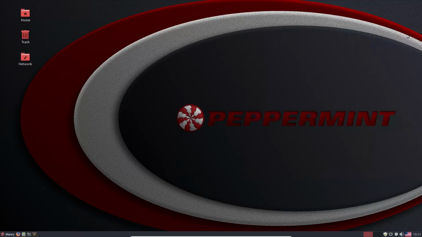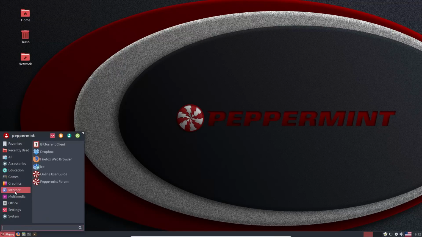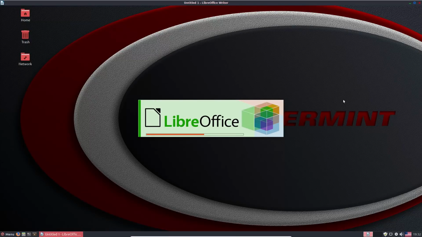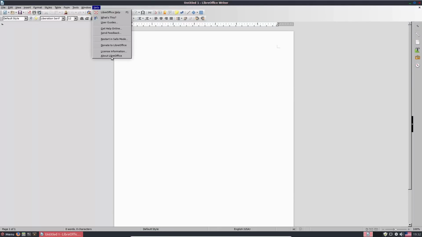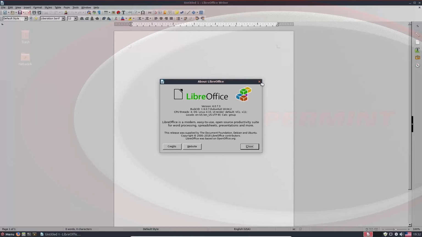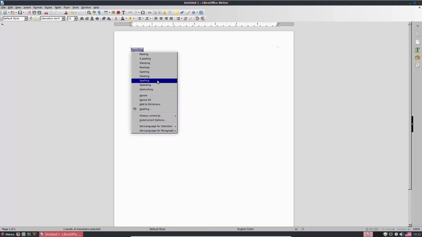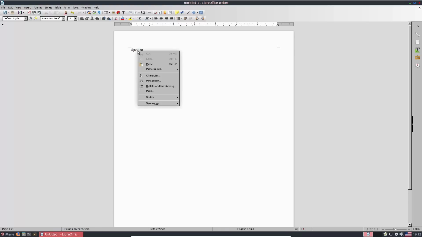All right, so this is now installed, so that should be right down here under Office. Now I can see that LibreOffice, it looks like that installed Math right along with it. So here is LibreOffice Writer. We're looking like we're rocking version 6.0.7.3, not the absolute latest, but certainly a good version. Theming looks a little old, but that's okay. That's adjustable as well. Looks like our spelling checker is installed. And if I'm not mistaken, our synonyms are also installed as well. So we are good with that.